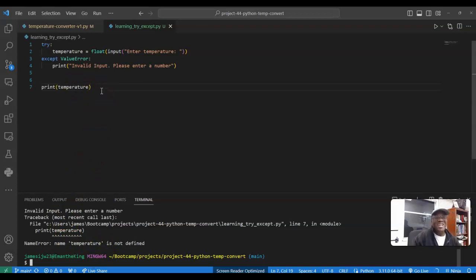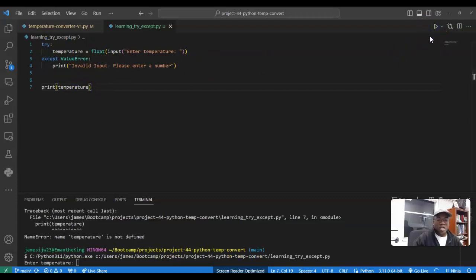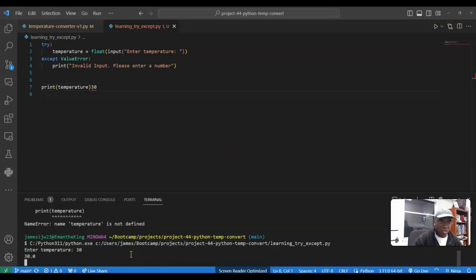I made a mistake, because temperature wasn't even stored, since a number wasn't given. So if I run it again and say 30, we're good.